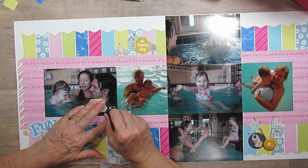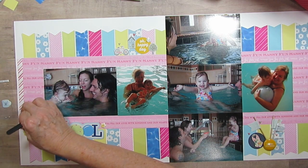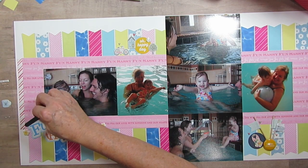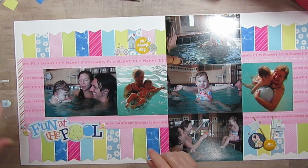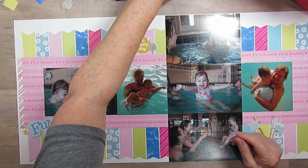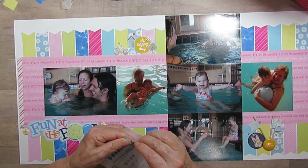I think I'll use the biggest blue one. Maybe that one I can handle. I'm gonna put it where? And put it right there on the end. Okay, and then I do have enamel dots because I have some that look like water, so I'm gonna definitely use those.